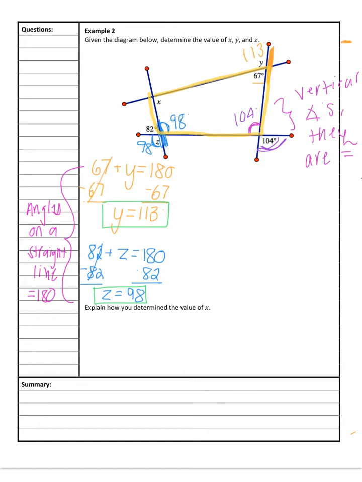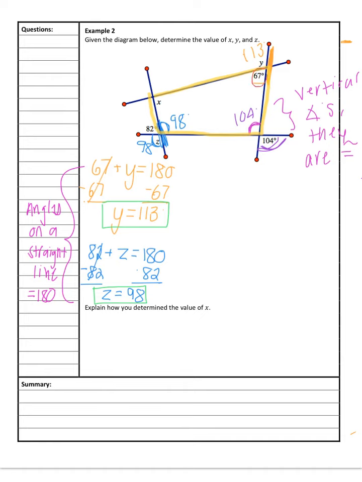It's not a rectangle, it's not a square, but all quadrilaterals add up to the same number in terms of their angles every single time. No matter what kind of four-sided shape you have, they always add up to the same thing. It's not 180, but this time it's 360. So in order to find x, we actually have 3 out of the 4 angles already.